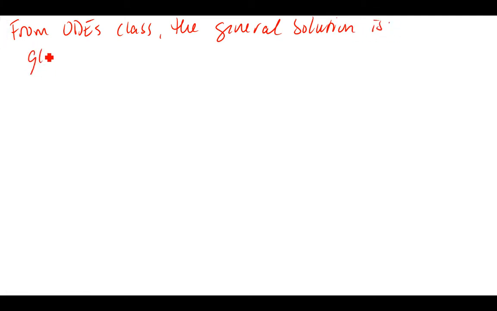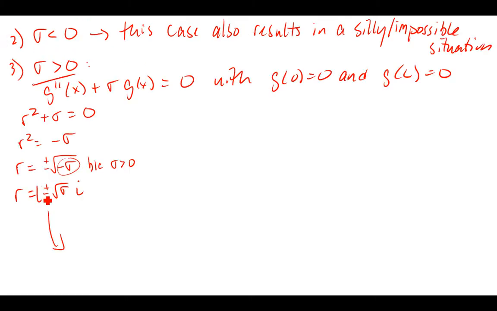G. So C1, and if you remember, don't write this down yet, but if you remember from ODE's class, it was this e to the AT cos BT plus the same thing with sine. But A was the real part of the root, which is 0 for us. So it's actually just cosine. Right? So I have nothing over here. That's the A piece. Well, I don't have anything there. That's B. Okay, so A is 0 and B is root sigma.